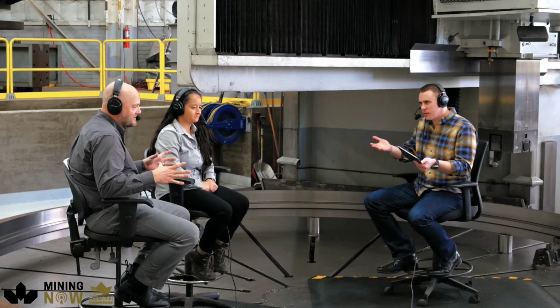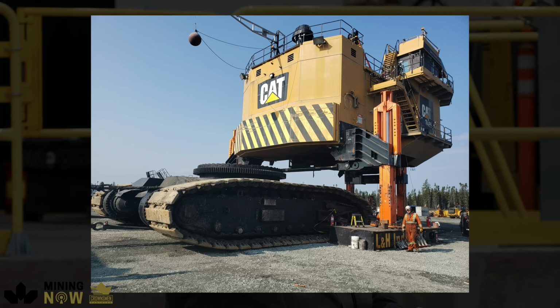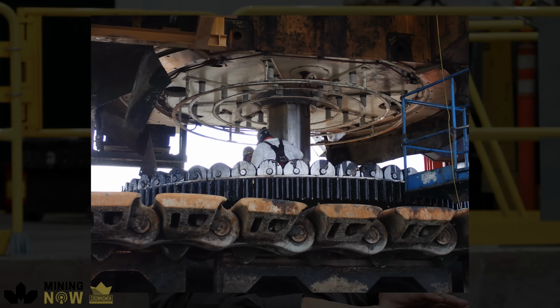Yeah, so that goes into how this system works. It's essentially a large bearing on the top side of the machine, where the revolving frame and everything that attaches to it sits. There's what we call an upper rail that gets bolted to the revolving frame, and on the base of the car body is where the swing rack, or the swing pedestal on the 495, is affixed. That encompasses a gear, which is driven by pinions from a swing system, and in between that is a lower rail and then a thrust rail.